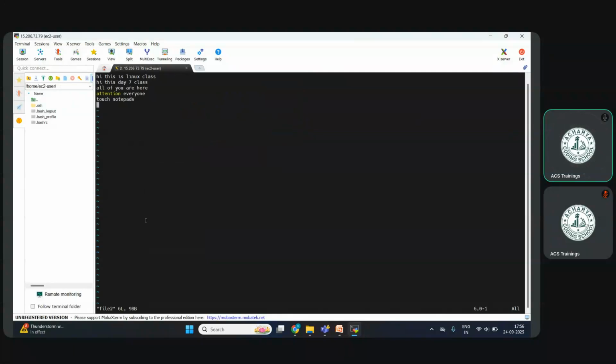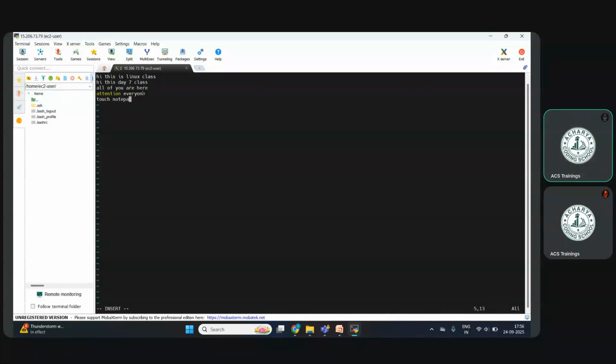Vim file2. If you give the command and want to modify something in our file, then instead of "attention everyone", you need to press insert mode.